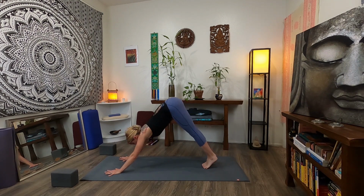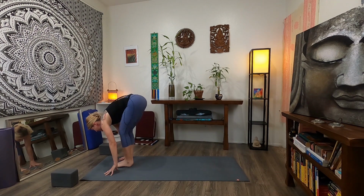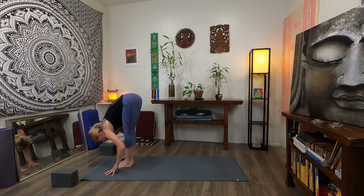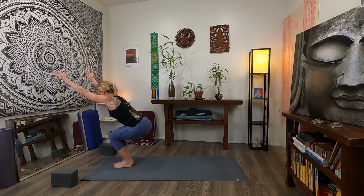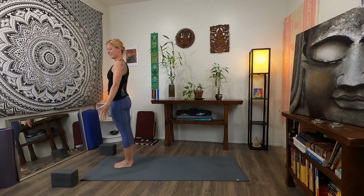Inhale, high to your toes. Exhale, bend your knees, step or hop. Top of the mat, come up halfway. Forward fold. Bend your knees, drop your seat chair. Root to rise. Arms by your sides.